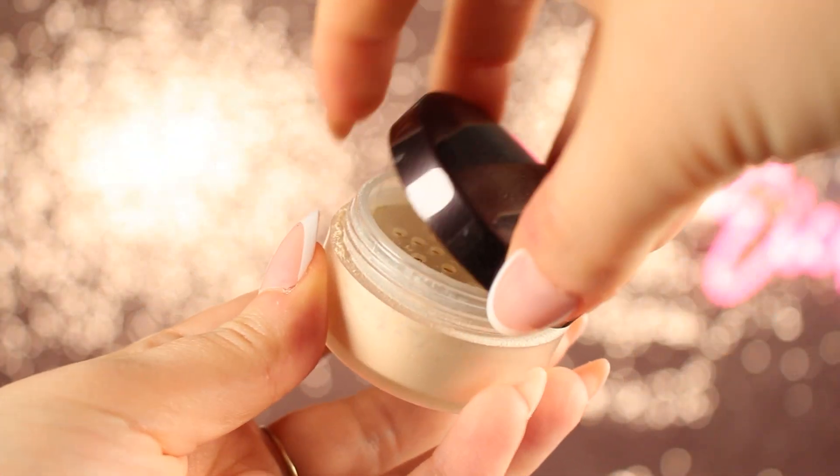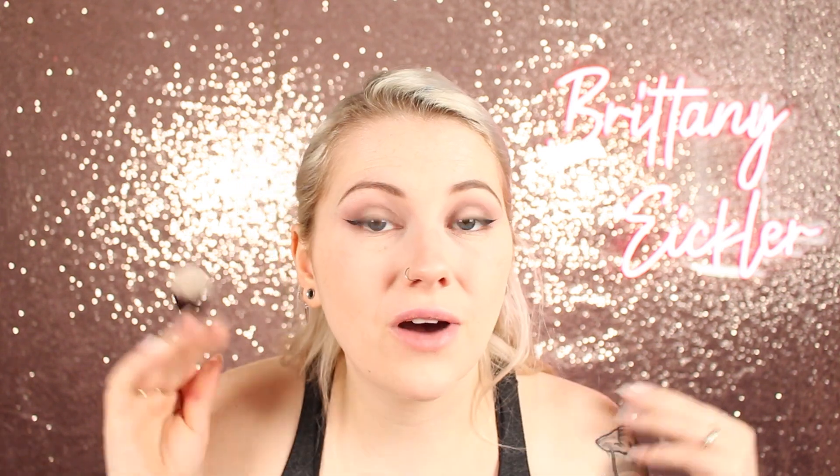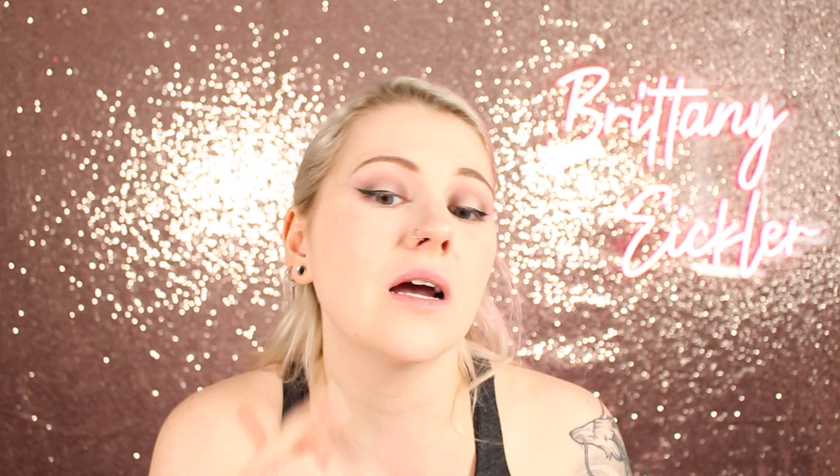Now I have a great product from that time - the Laura Mercier Translucent Setting Powder, the mini size. This thing was insane - everybody loved it and everybody baked. I don't think anybody really bakes anymore, but everybody and their mother baked then. We're going to not bake, but we're going to put a generous amount of powder under here. I know some people back in the day would also do contour and then bake underneath it, and that's just too much. I like blush and I like highlighter - we can skip the contour, though I do like to contour underneath my jawline.